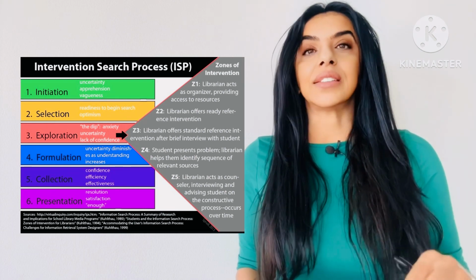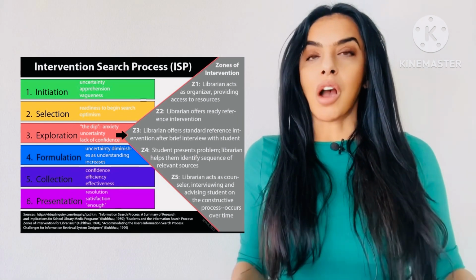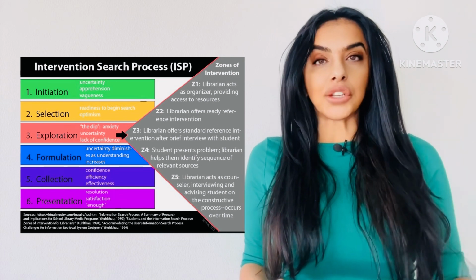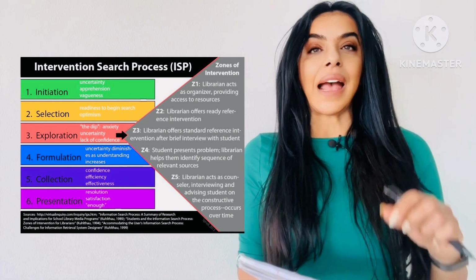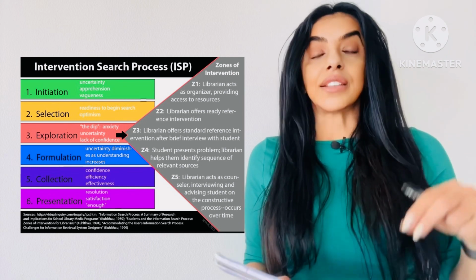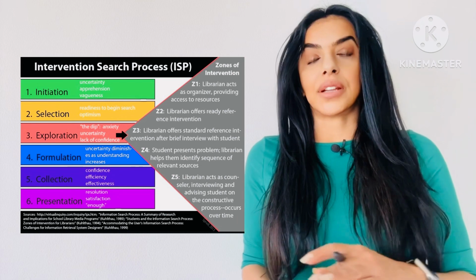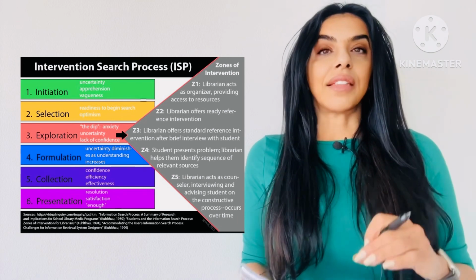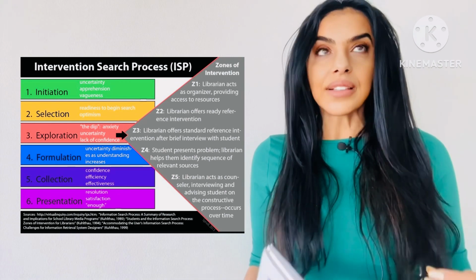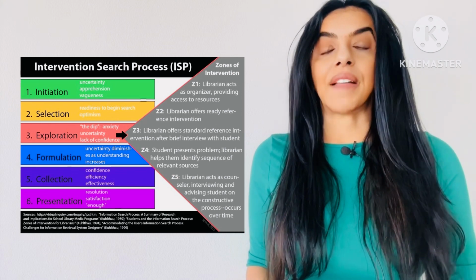In the second phase, the participants feel a little bit of clarity. They are a little bit calmer, but still a little bit on the edge as to whether they're going to find information or not. And the third and last phase that this particular thesis focused on is the collection stage or collection phase of the information search process model. And the collection stage is when the participant feels that they have enough information and that they have found the information that they're looking for.